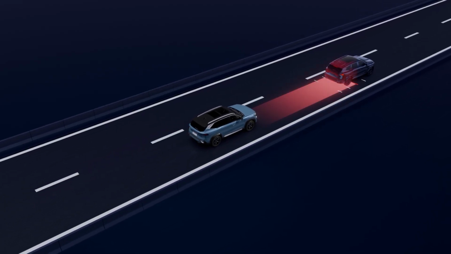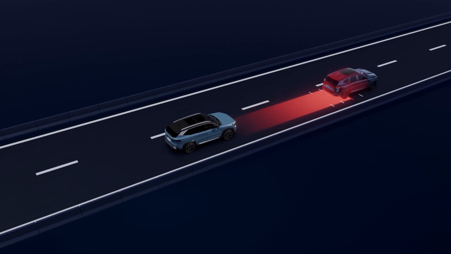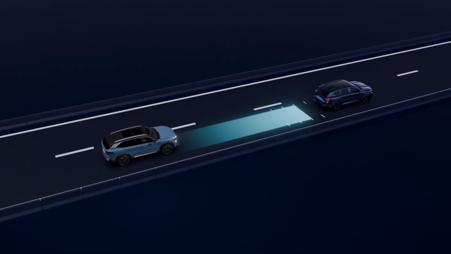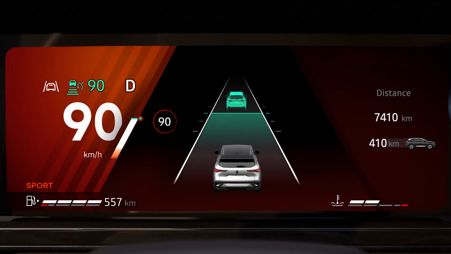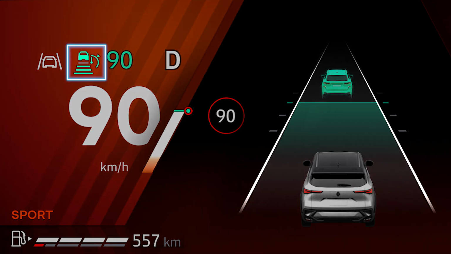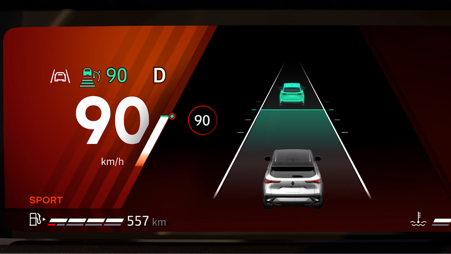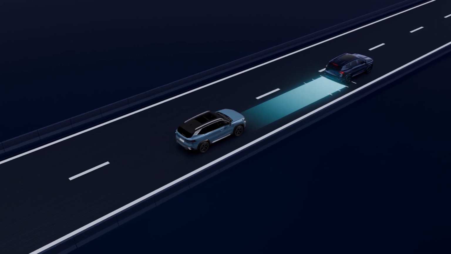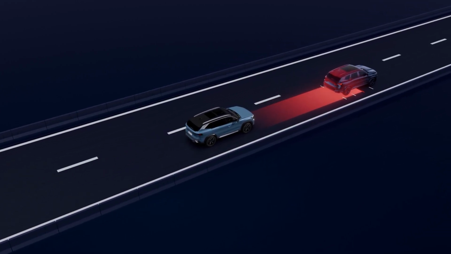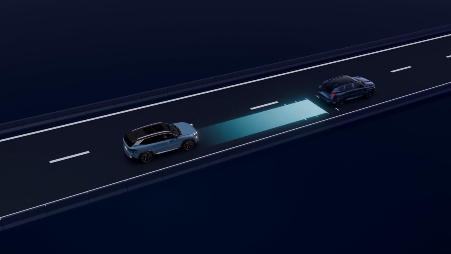Please note that when the Stop and Go Adaptive Cruise Control is activated, a following distance is always activated by default. This corresponds to a 2-second following time, displayed in green on the instrument panel. You can also visualize the selected following distance directly on the Adaptive Cruise Control indicator. When the system detects a vehicle in your lane, a vehicle silhouette appears on the instrument panel above the tracking bars. Your vehicle then matches its speed to that of the vehicle in front, and brakes if need be, to maintain the following distance as displayed on the instrument panel.